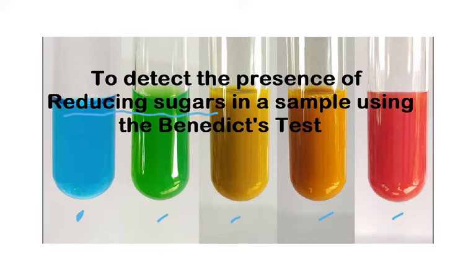The more the sugar, the more it will be towards this side. So if it is less, it's going to be just a trace, green, and then a little more and then more and then more. So this is a semi-quantitative test. It roughly tells you the quantity of reducing sugar. If I give you 2 samples, Shazan apple juice and country apple juice, and Shazan apple juice comes this color and country apple juice comes this color, that means this one has more reducing sugar in it and this one has less reducing sugar in it.